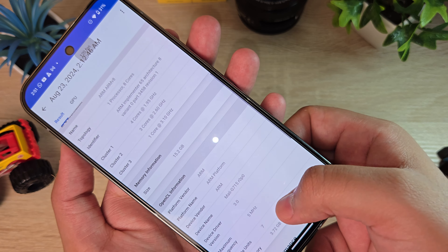The Pixel 9 Pro XL is in another league when it comes to camera AI features — zoom enhance, 8K upscaling, and the Add Me feature are standouts. On hardware, the Pixel 9 Pro XL has a triple camera setup: a 50MP f/1.8 primary, a 48MP f/1.7 ultrawide, and a 48MP f/2.8 telephoto for portraits, along with Super Res Zoom and optical zoom. The iPhone 15 Pro Max has a 48MP f/1.78 main with second-gen sensor-shift OIS, a 12MP 5x telephoto at f/2.8, and a 12MP ultrawide.